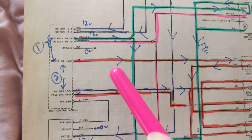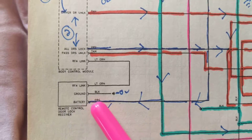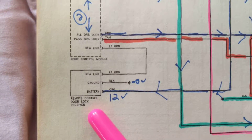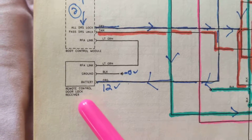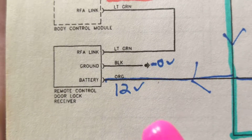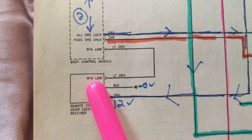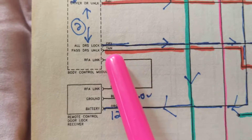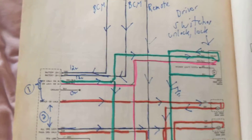BCM has to do with accessories, and here's the proof. There's a remote — I can open and close the doors by remote. When I'm doing that I'm transmitting something, and that means you have to have a receiver to accept the signal. Here's our receiver right here. We need a battery of 12 volts, we need a ground, and then when it takes this signal it feeds it to the body control module, and that will unlock the doors.